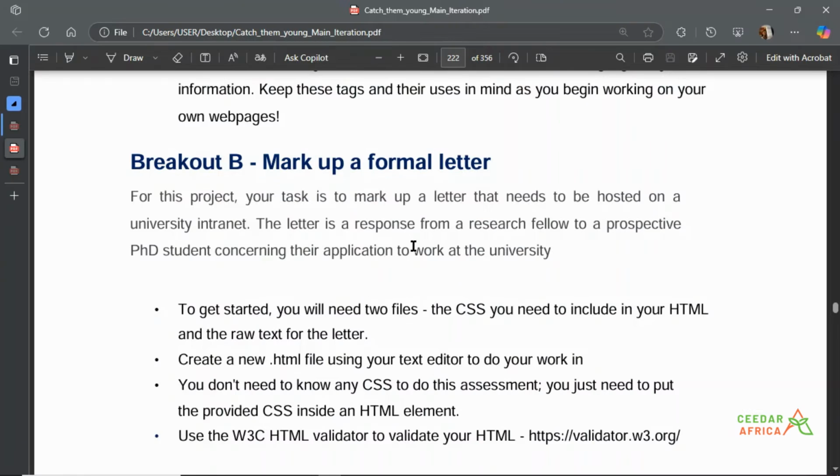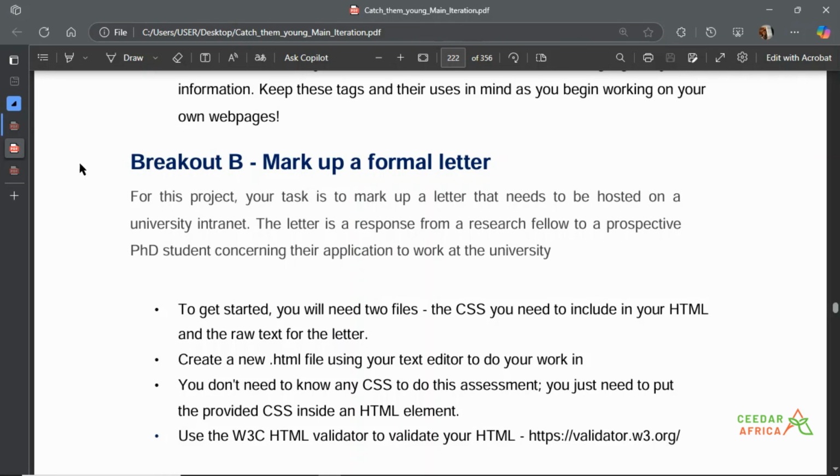Alright everyone, let's look at the second breakout exercise that we have here. You're supposed to do this, so while I make this video, you can just pause it and attempt to do it. It must not be perfect, but I believe you have all the necessary knowledge and tools to be able to achieve this. So let's go through it.